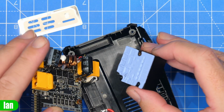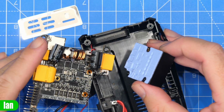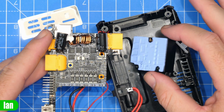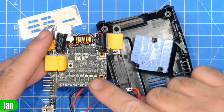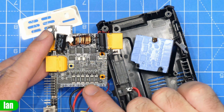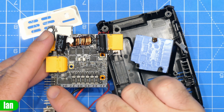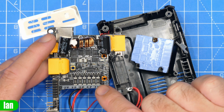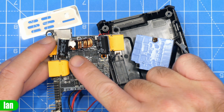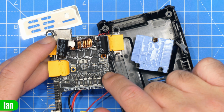Okay, so there we go. Ah, there we are. That's what we were missing. There is everything else. Right, there is our balance resistors. I thought they looked a bit small. So here is the row of balance resistors for the balance port over here. We've got a shunt resistor there. You've got your FETs over here as well for the switching.